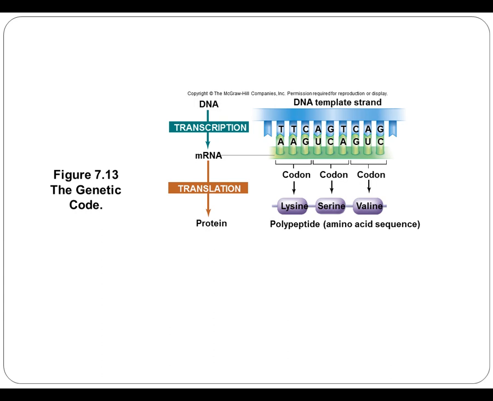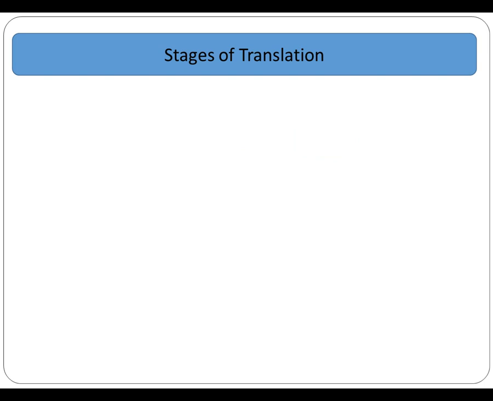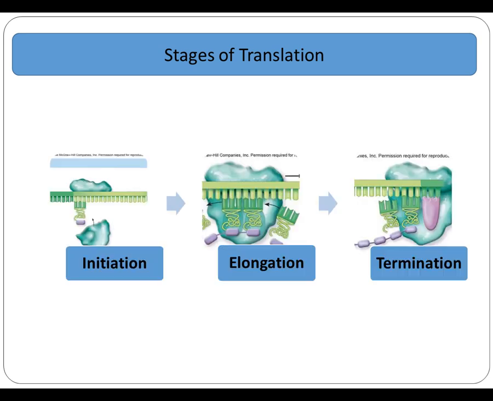Alright, so we're going to go to the next phase of translation, which we're going to utilize all 3 types of the RNA molecules, messenger, transfer, and ribosomal RNA to manufacture a protein. As I mentioned, the names are similar as well as the main stages, so we're going to still have initiation, elongation, and termination. However, we're making a completely different molecule in this process. During translation, the process is initiated, where if you remember, we said we're going to utilize all 3 types of RNA molecules.